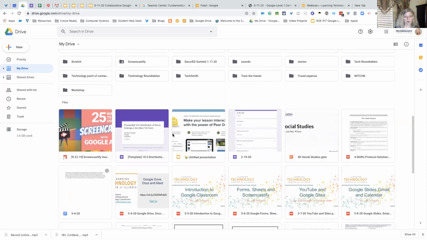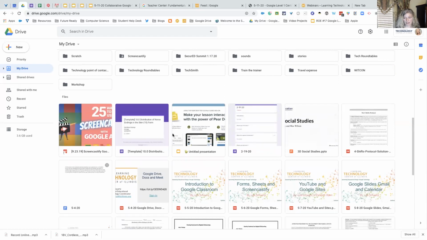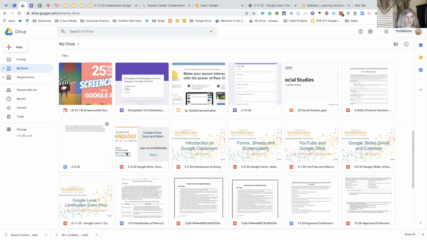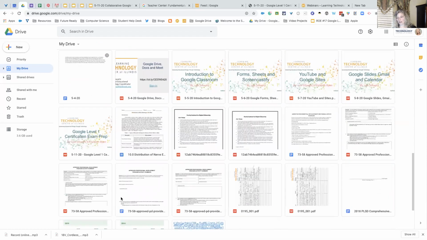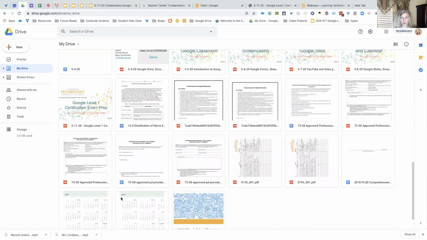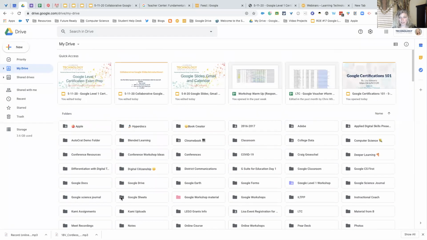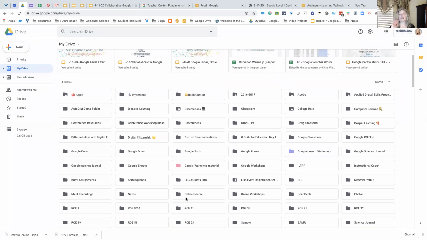So these files I didn't organize right in the beginning when I put them in my Drive. So it may look like a hot mess to some of you. If I keep scrolling down, I've got more files. As you can see, I've got PDF files here, forms, slide decks. It shows you the file type there in the bottom left-hand corner. So you'll get used to it. There's a Microsoft Word. So as you keep going, there's other files. And I don't have them all in folders. Now, in the perfect world, or for some of you who are very keen about being organized, they're all in a certain folder. Again, some of you may think I have too many folders. Again, it depends on your organization style.